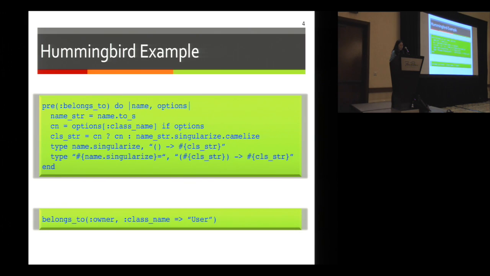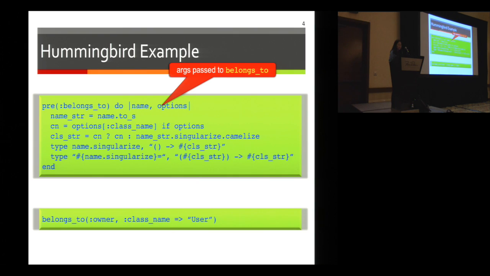Now let's get back to the owner example. We have the belongs_to call with 2 arguments, a symbol and a hash. Earlier, we developed a system called RDL, which is a Ruby contract system that allows us to add pre and post conditions at runtime. The pre method is what allows us to add them, and pre takes a code block as its argument. It's simply an anonymous function delimited by do and end.